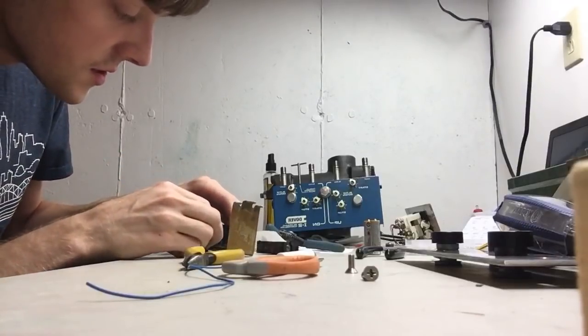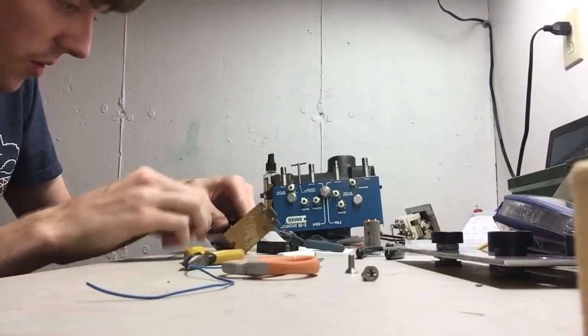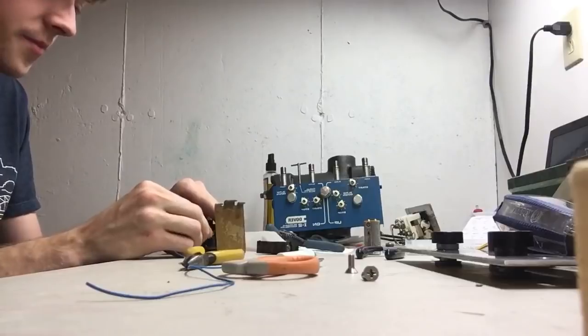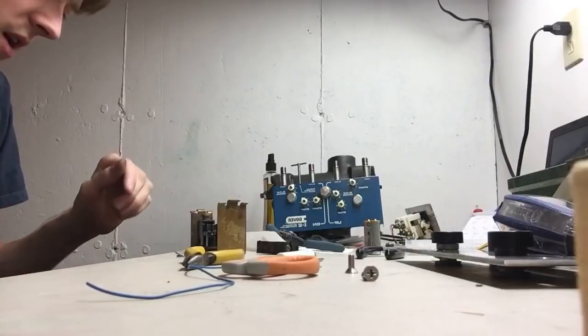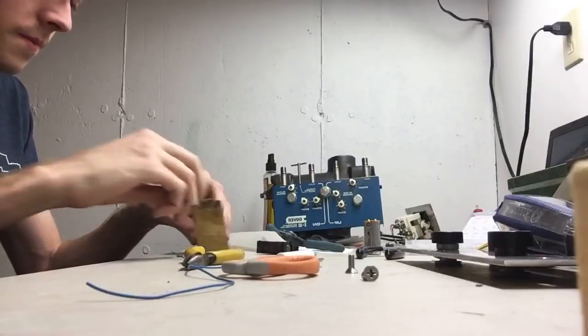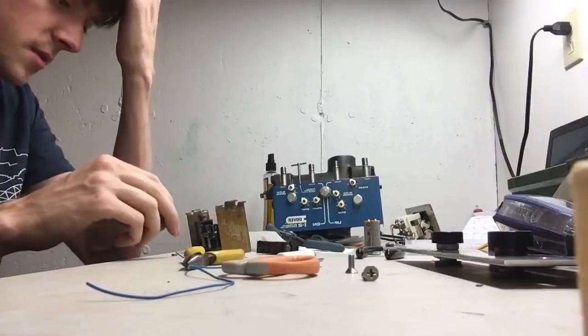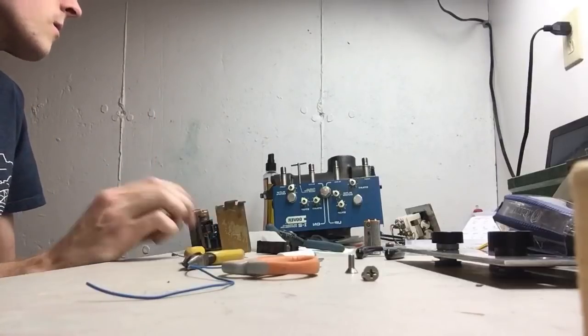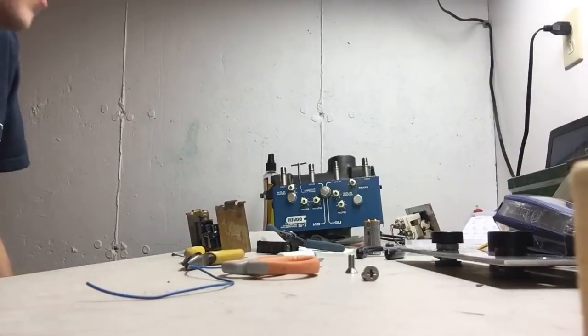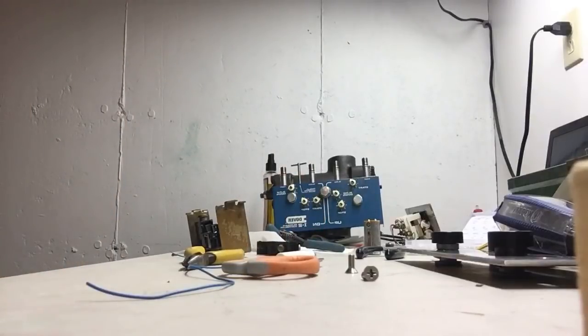Alright, I'm still trying to get this to go. I might have to run out to the garage and get some washers for this, because this is just not working as I'd pictured it. This is just a little nut. A washer would make this super easy. I'm going to go out and grab a couple washers for this, so I'll be right back in just a second.